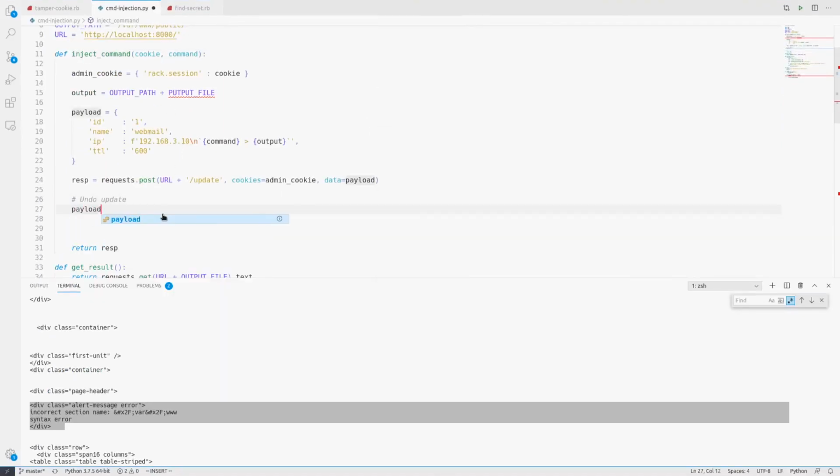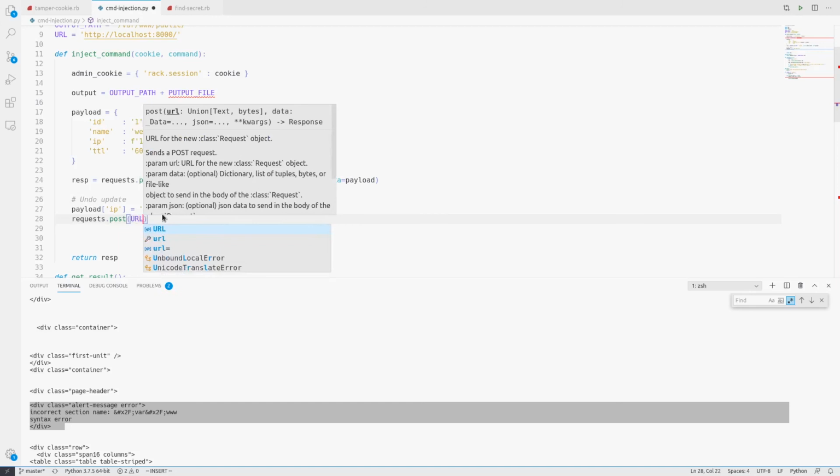Say payload, change the IP parameter back to its original IP, equals 192.168.3.10, and then we'll post that request again. Request.post plus.